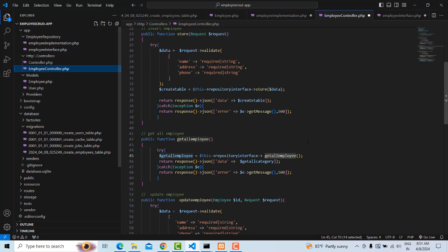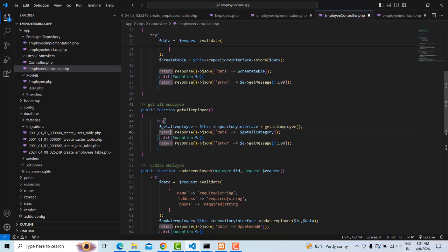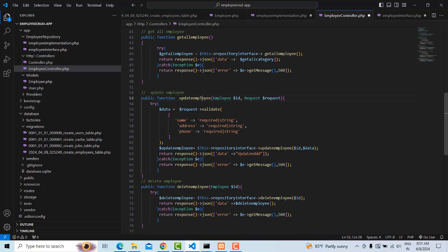After that, we get another one as a response, sent in JSON format. We have to put a try and catch block where you create the record and update the record. If you are getting any error, it will be passed to the catch block. So to update the record, when the record comes from the API, it gets passed into the request. First, you have to check the validation.